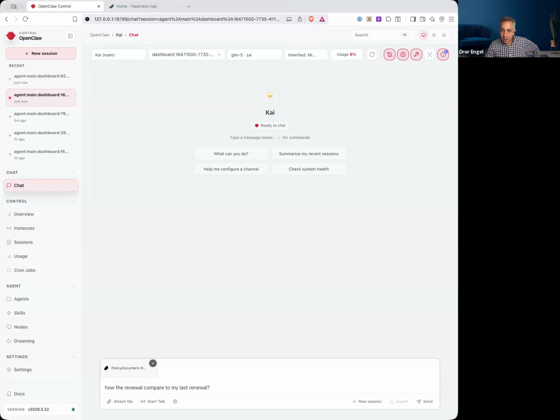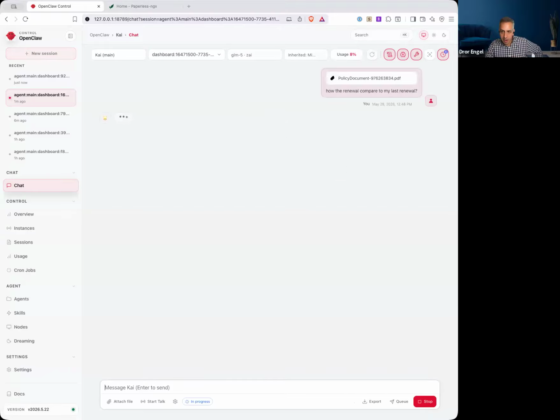So the good news is that I have a PDF file, and then I have another file that I can upload with the other renewal information, so I can compare. But for my use case, since I mentioned that I have that information already in the system, I can actually tell the system to go and find that information. And yes, the price is going up a little bit.